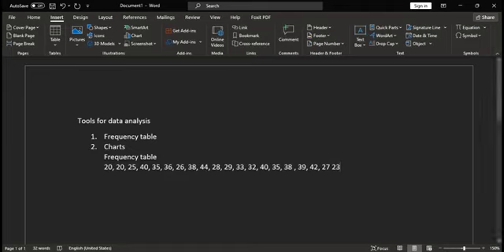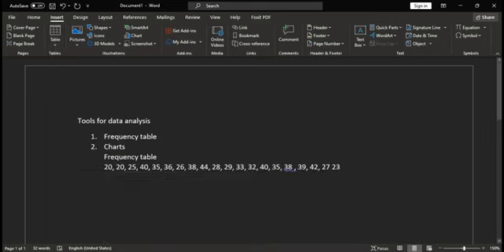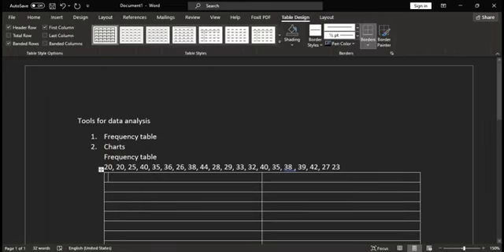Now, if you have a large number of data, remember, if you're working on a research, you won't just have data as little as this. It's going to be so many of them. We're just going to use this as an example. When you have this, you don't have to start counting 20, 36, 35, one after the other. It's going to make your work very clumsy. So what we do is to get a frequency table. These are your ages. This is age, and this is frequency.